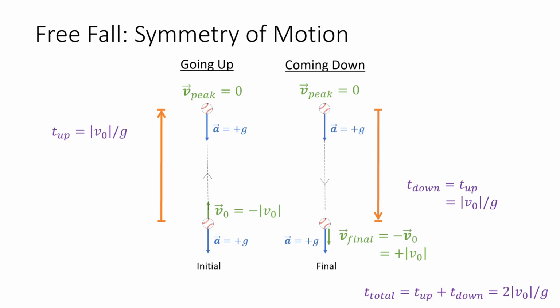We learned that the time it takes for the ball to go up is v naught divided by g, and this was exactly equal to the time it took for it to fall back down. And this assumed that we were covering the same displacement. So it moved upwards a certain displacement, minus v naught squared over 2g, and then we allowed the ball to fall back down to the same location, to my hand.